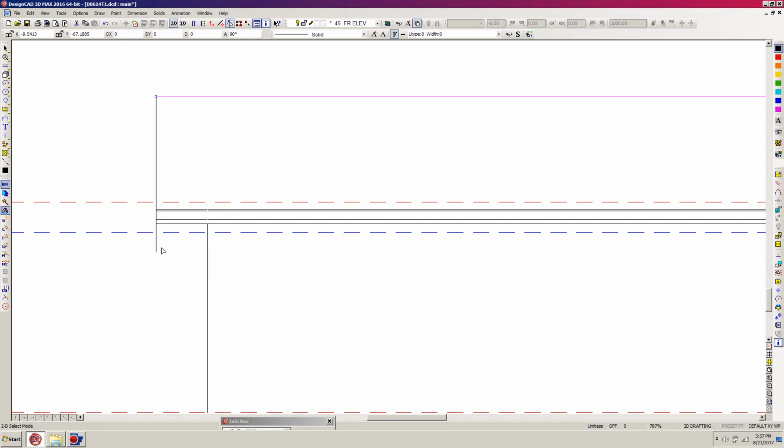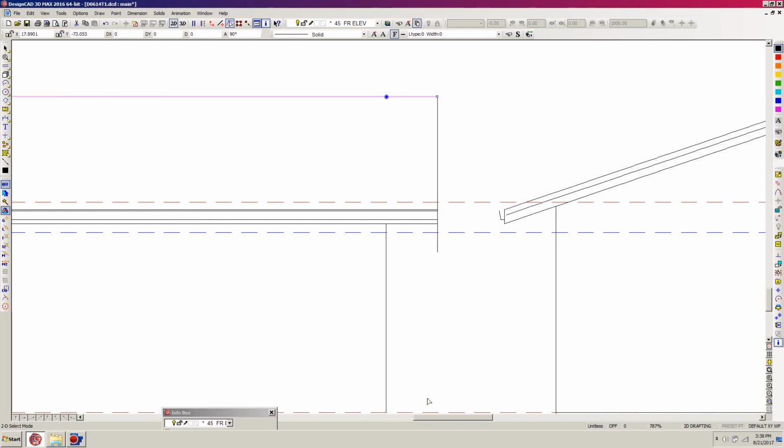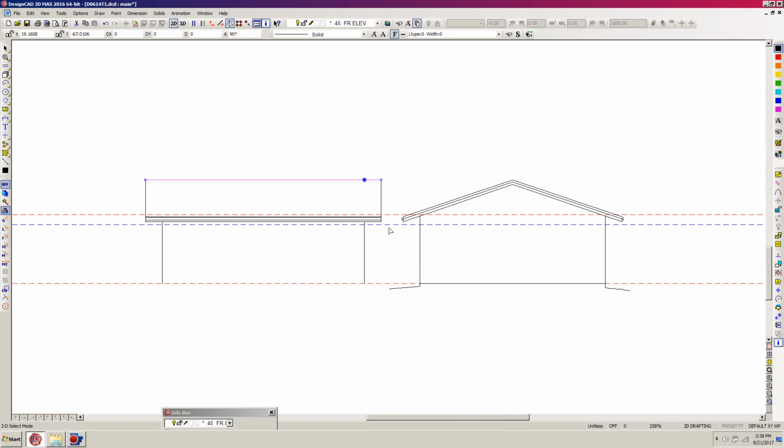While I'm here, I'll go ahead and click this barge line, E, and trim it to the bottom of the fascia. And scroll over and hit E and trim this to the bottom of the fascia. And let's just scroll on out. And so now we have our front elevation drawing. And again, I'm not showing any exterior openings at this point in time because they'd just be in the way.